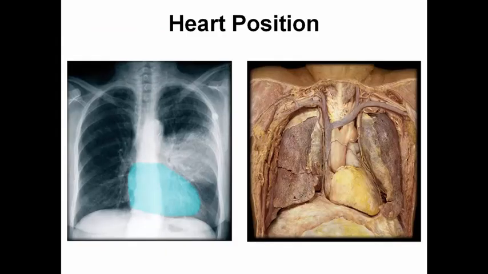So here you see the cadaver, both in x-ray and with the cadaver, the location of the heart, and you can see where the apex is slightly toward the left, directly behind the sternum, and then of course encased by the rib cage. In the cadaver, you can see where the ribs have been taken back. You can definitely see the pulmonary trunk, the aorta, and the branches off of it, and see the diaphragm and how it rests there within the thoracic cage, but yet within the mediastinum, so that midline portion of it.